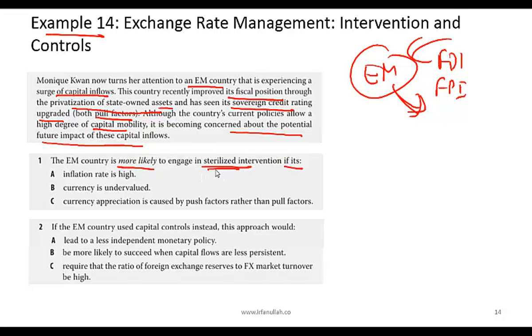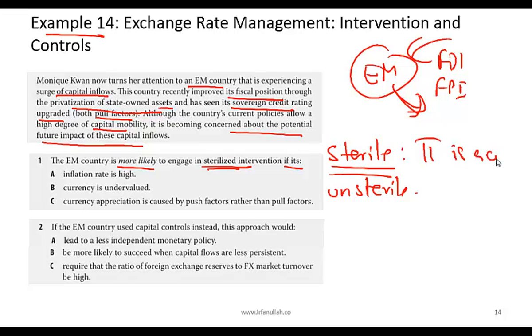Now here, we cover this in the regular lecture, but there is a concept of sterile intervention and unsterile intervention. So the central bank or the country in general is going to do some intervention. So let's understand these two terms. A country engages in sterile intervention when inflation is a concern. Now, what does a country do with sterile intervention? What the country does is it sells domestic securities. So from the central bank perspective, when domestic securities are sold to banks and other institutions, then what is happening? Liquidity is being mopped up. So the money supply is being reduced.